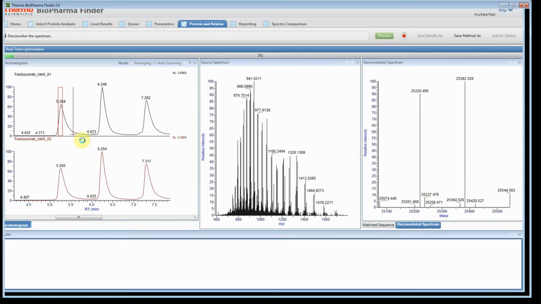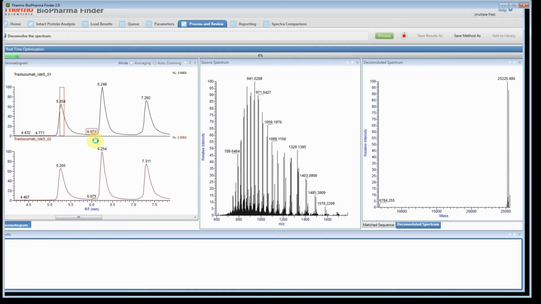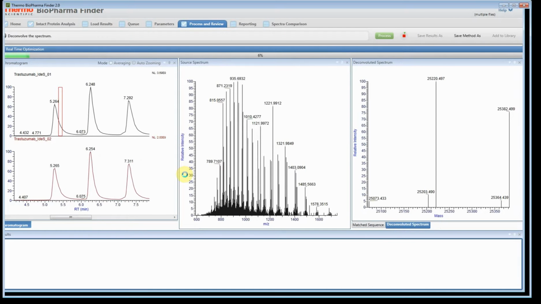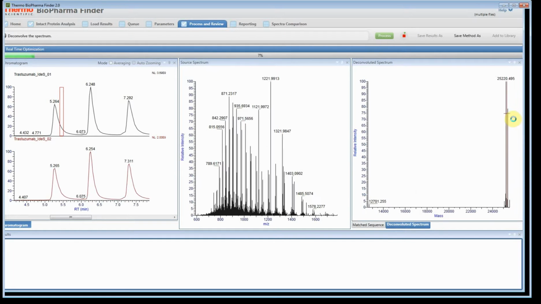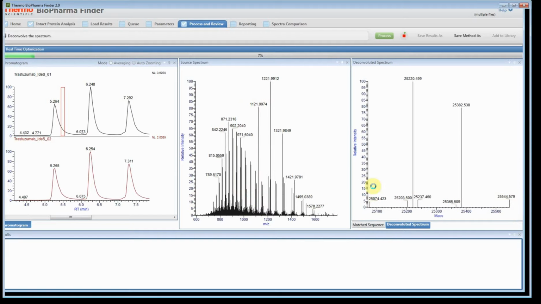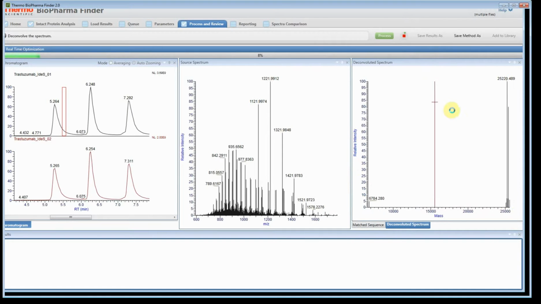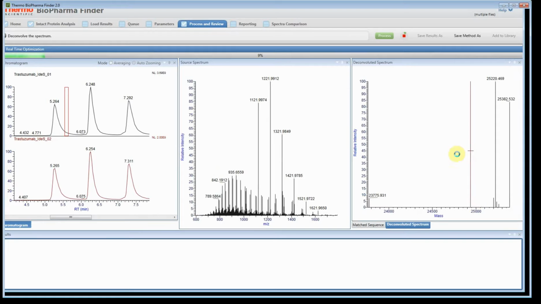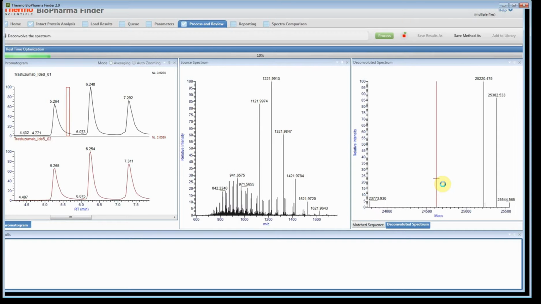Across this peak, we're going to have maybe 10 windows. If I sat down and did the math, I'd figure it out exactly. As it moves along, it's creating a source spectrum and deconvoluting it. What I find very useful is to watch this. If there's something you know is in that peak, you can watch the 2 different windows and see if it's actually getting your mass and how it's doing it. Remember, we're going to get a whole bunch of these, and when it gets to the end, it's going to merge them together into your single result file.